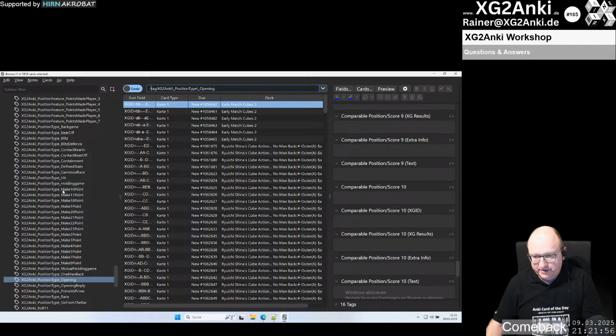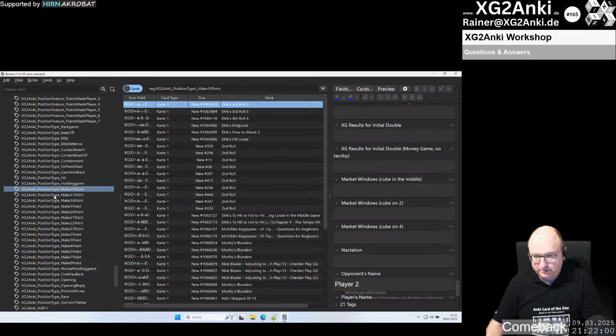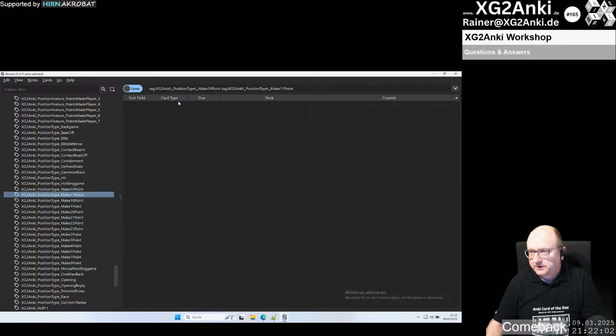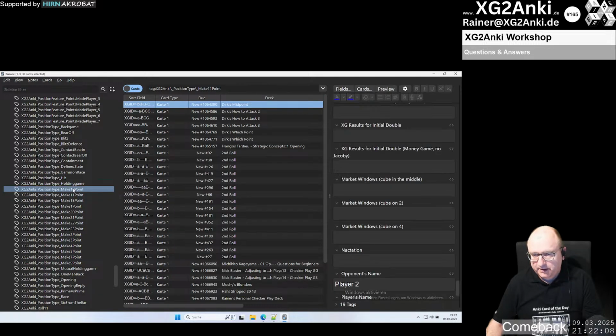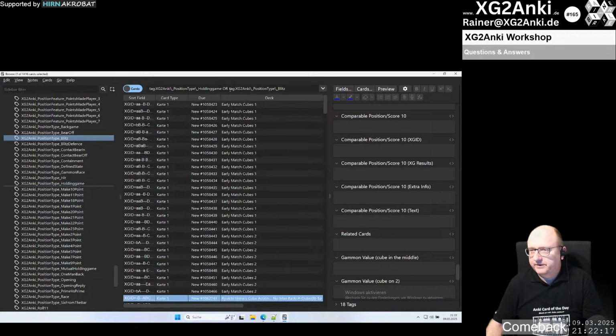Yeah, so clicking, you will just select this. Control click, you will add it so that it makes an AND connection. And with shift, holding game, and then shift blitz, then position type holding game or blitz.